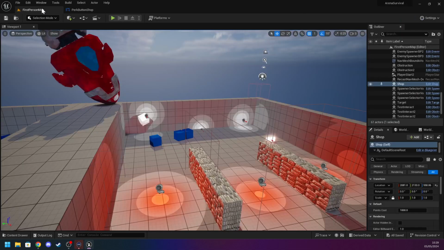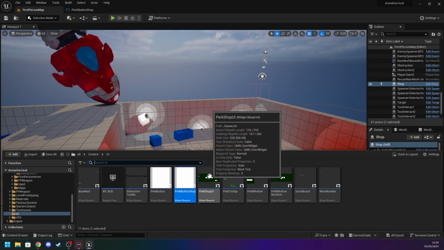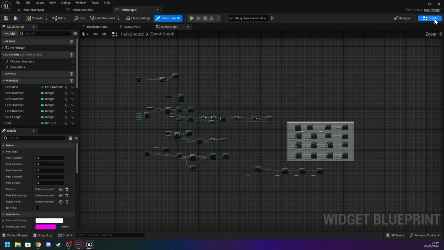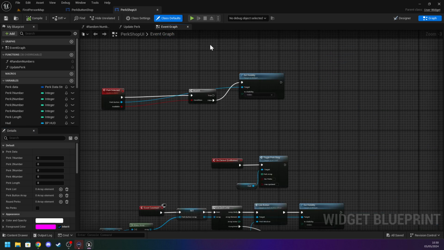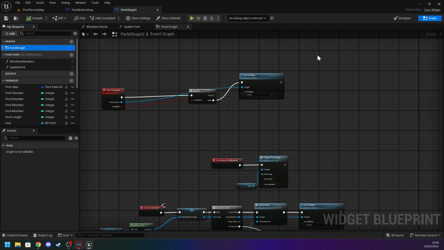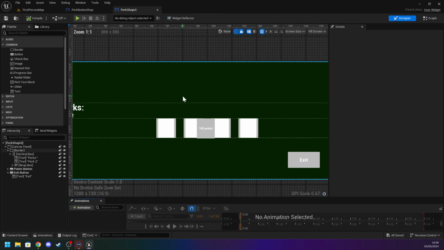Perk shop UI. I'm just gonna have a big text box appear saying no perks. Let's get text. I can even put the text in a border, vertical box.